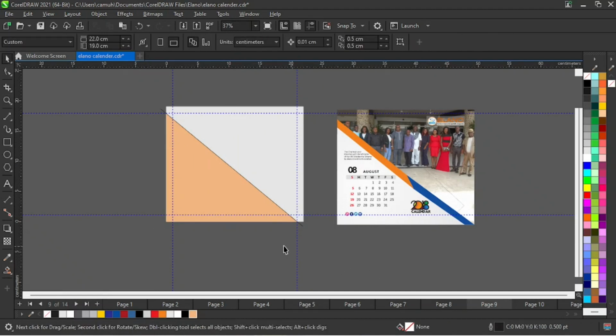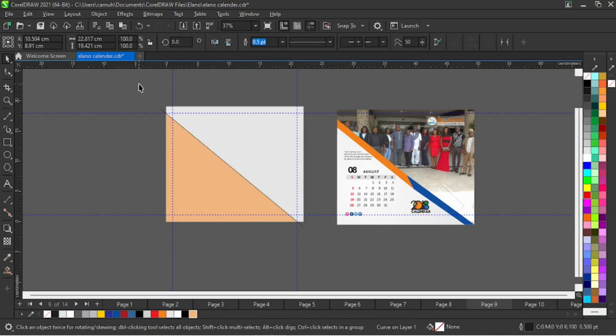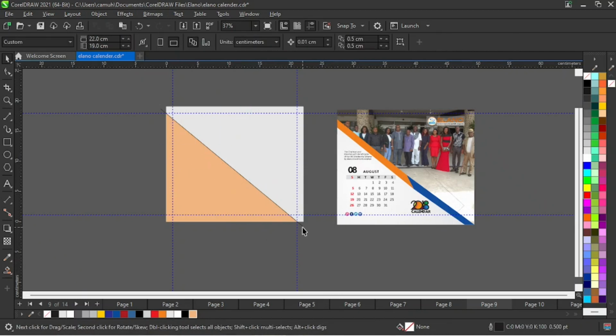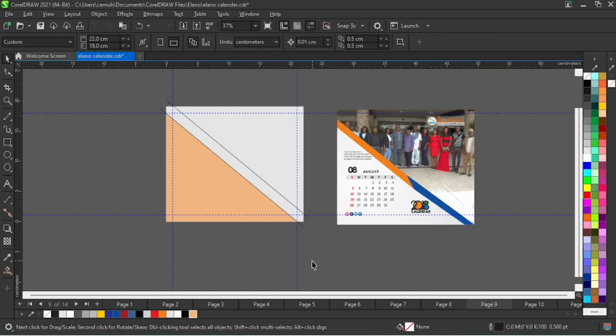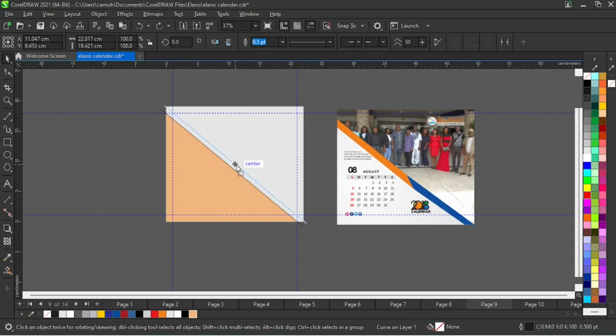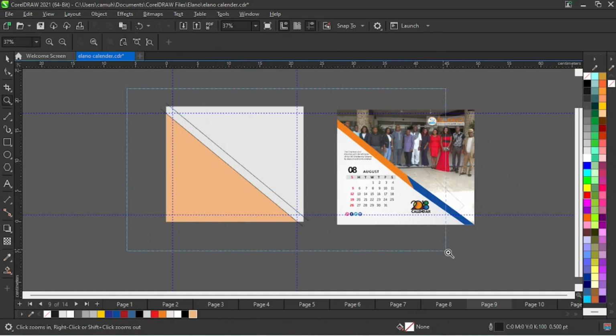So what I'll be doing next is to duplicate this line. I'm going to click on this line that I've created, and I'll duplicate that. I'll just click that upward a little, and I'll right click, leave it there. That's too much. I'll do that again, just a little. About this point, I'll right click and leave it there. Beautiful. So I have this line.